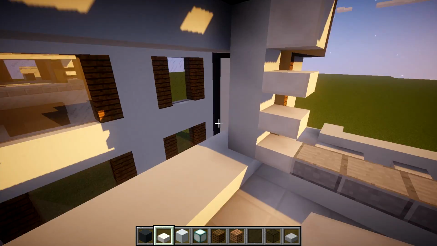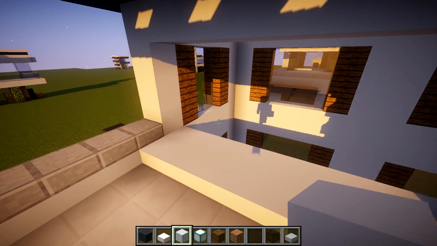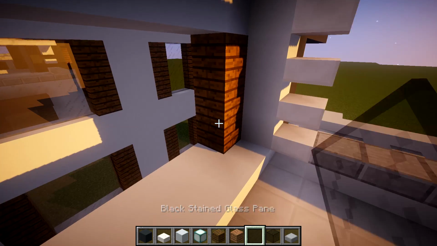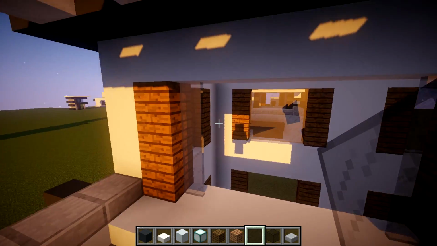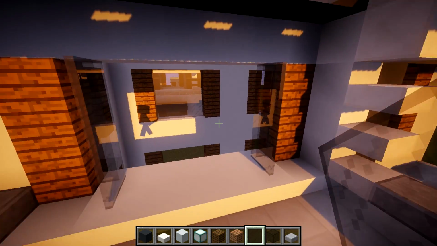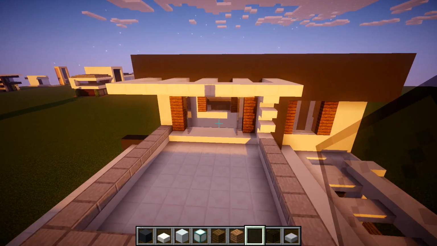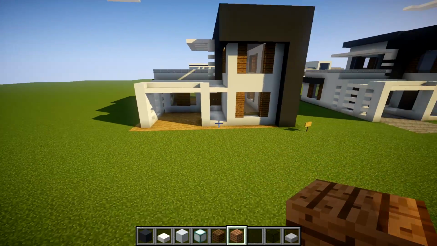Finally, we can now add a door here. So fill this in with your white concrete here, and with your spruce wood planks, add one here, and the same design as the one at the back. So 2 spruce woods, 1 glass pane here, and then another one just like this. So you can now walk inside the house without having to jump. And once you have filled this in, that is pretty much the whole house completed.